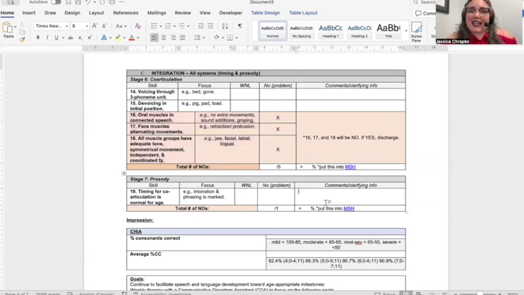And the final thing is, are they able to co-articulate? I want to show you something cool about co-articulation. Say the word seat, seat. Say it again, but this time, pretend as though you're going to finish the word, but only hold on to the S sound. See how my cheeks are smiling? Okay, now say the word soup, soup. Pretend like you're going to say the word soup, but hold on to that first S sound. Now my lips are round.